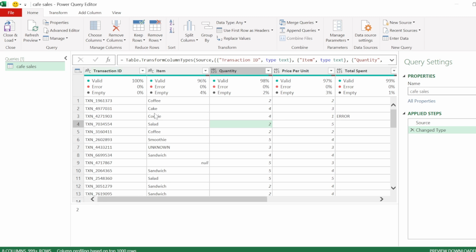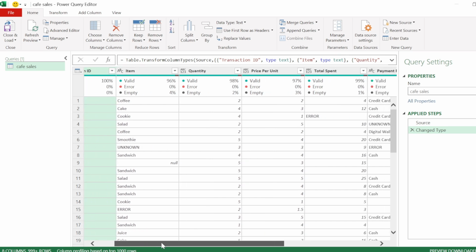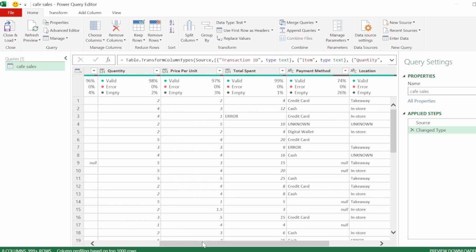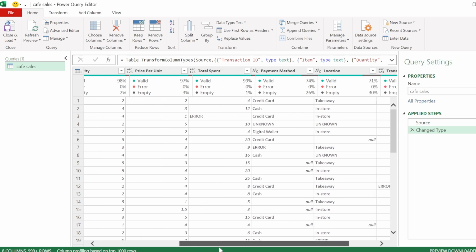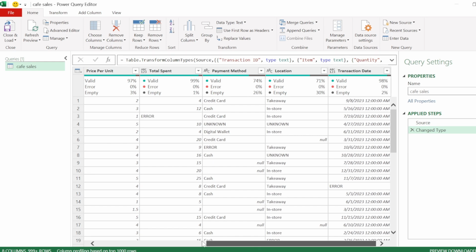So now let's go down to data cleaning. First I see that my data type here is text, which is correct for my transaction. But let's do the exploratory data. We have the transaction ID, the item, the quantity, the price per unit, the total spent, the payment method, the location, and the transaction date.